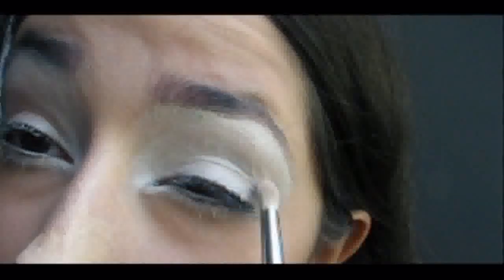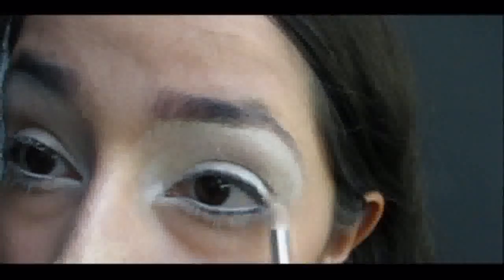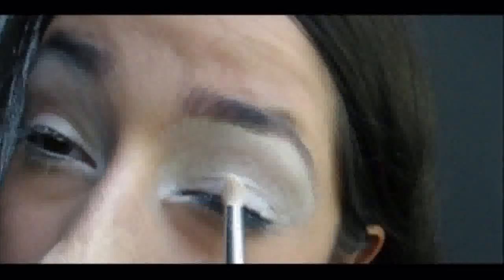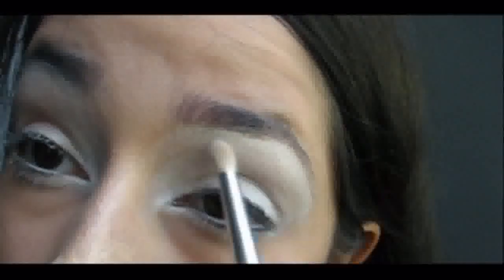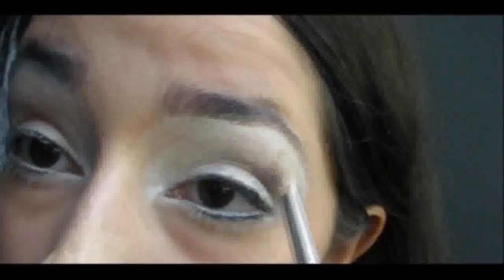Now go over the white eyeliner with white eyeshadow. This will help set it in, especially the Milk NYX Jumbo Pencil. It tends to crease, so you really want to make sure you set that. So use a white eyeshadow right over it.